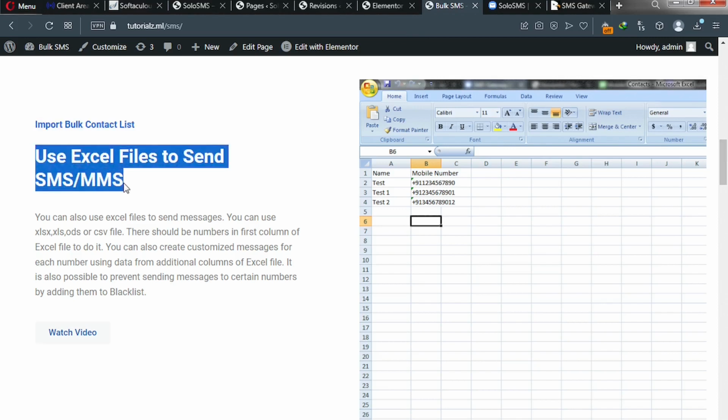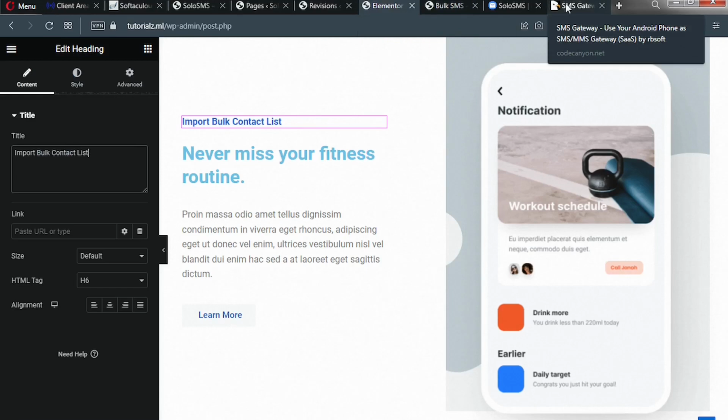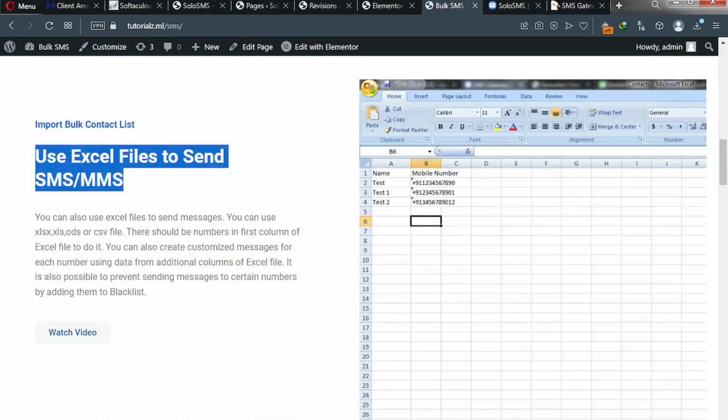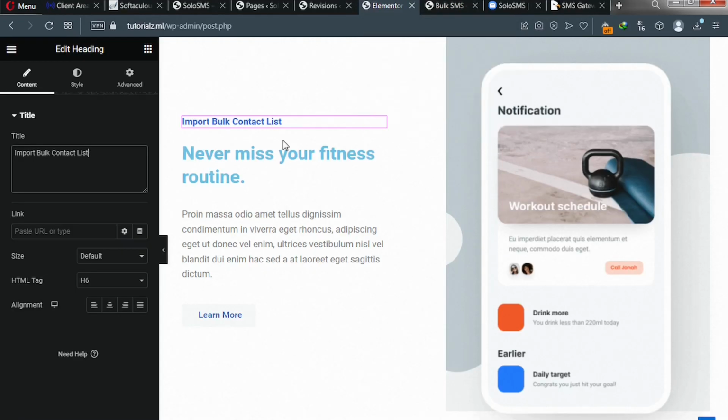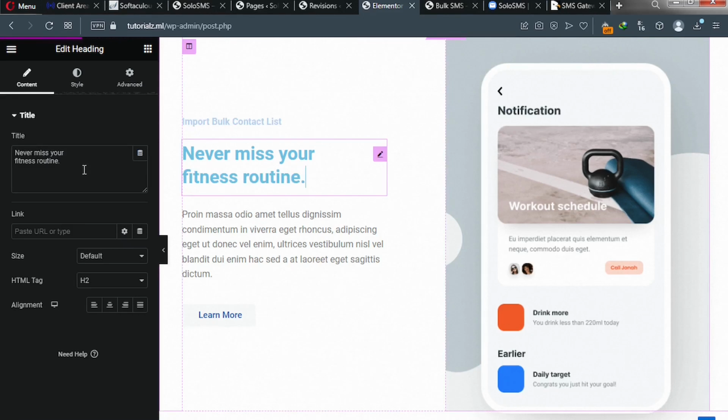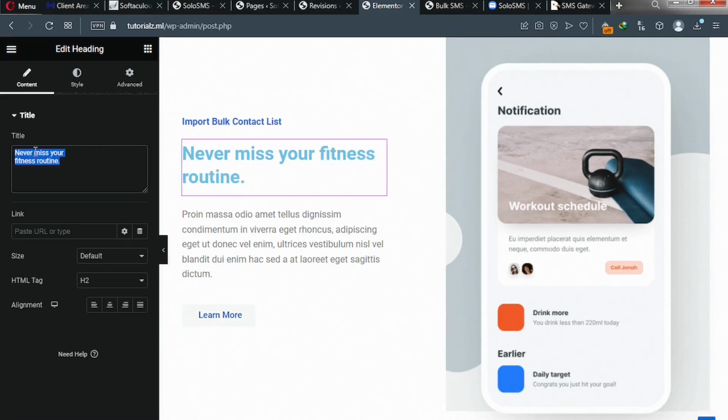Copy this. I had this text from their page. Okay, here. Then click on Elementor, click on this heading, and then we replace it here, paste.